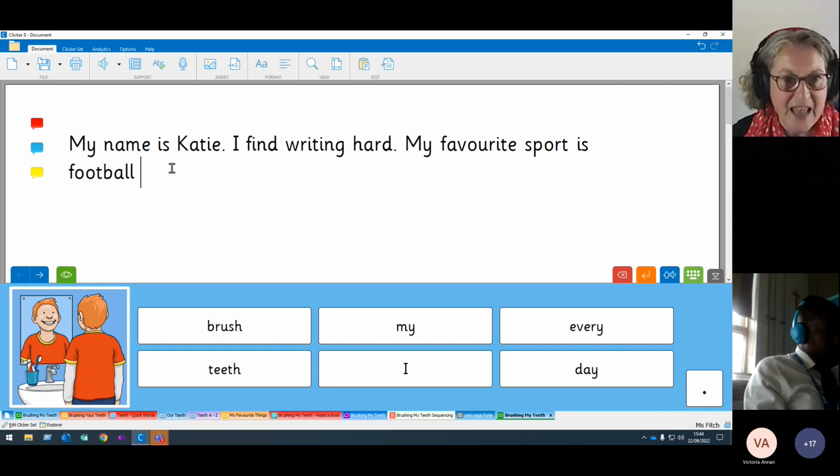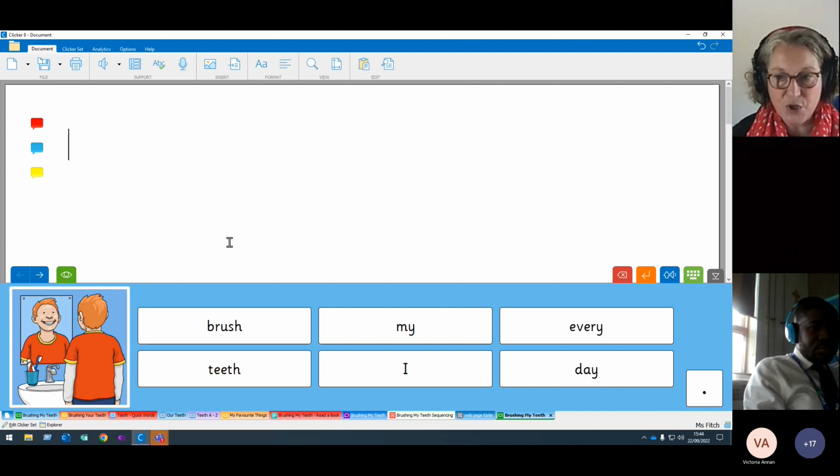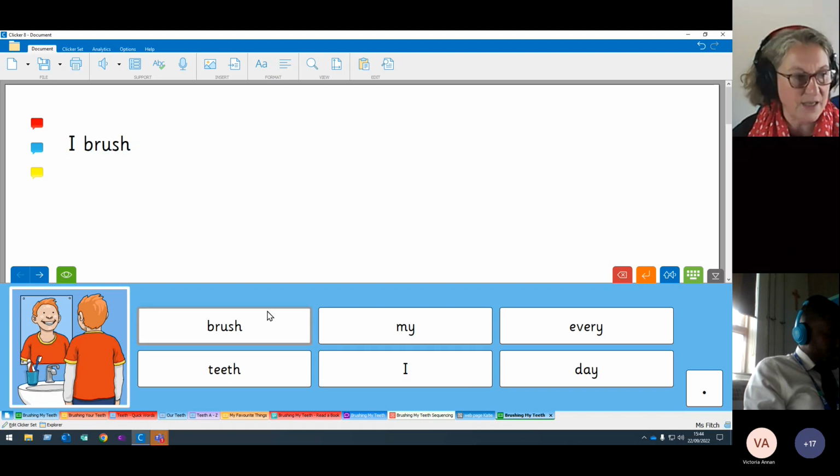The idea of a sentence set is that it takes a series of words, it mixes the order up, and it puts a full stop in. So what we want our learners to do here is to recreate a simple sentence about brushing their teeth. And I've got a word with a capital letter to give me a clue where to start. Now, we already know that if I want to listen to any of the words, teeth, I'm going to do the right click. When I want to use the word, I'm going to left click. So I can start to build up my sentence by listening and selecting the words.